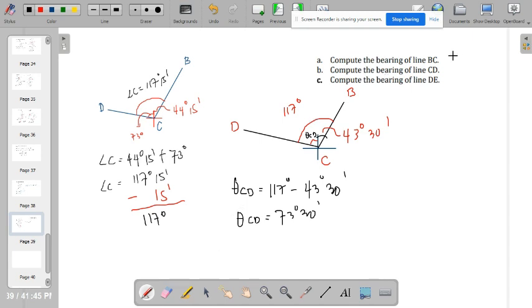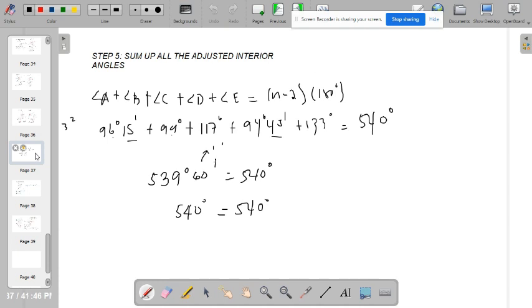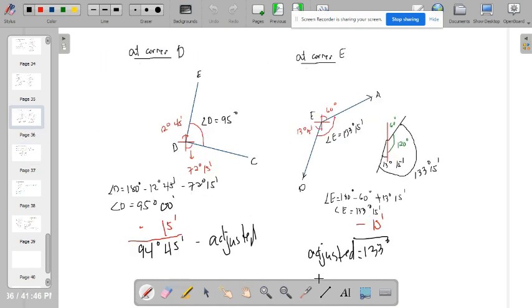Okay. Now, the bearing line, which is what we need, bearing line of CD is equal to north 73 degrees then 30 minutes west. All right, so we already have this answer now here. Okay, next is we have the bearing line of DE, no? DE naman ang kukunin natin.